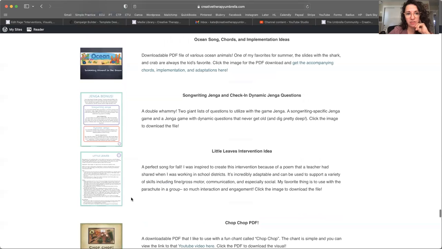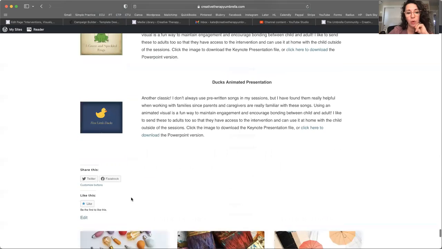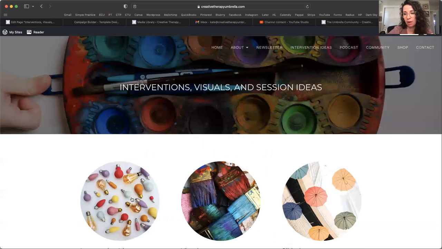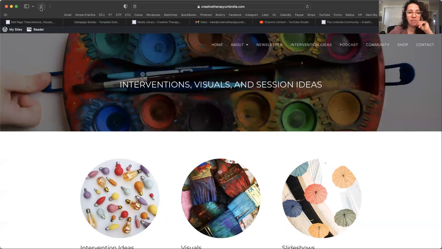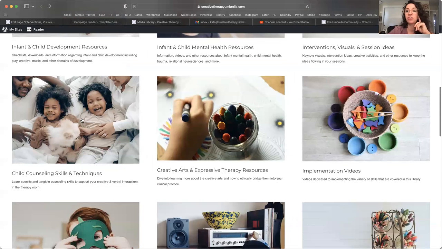You'll see lots of different things down here too. These are some older visuals, some slideshows as well. And this is added to every single month. So loads more stuff will get added in, which is why the community tends to go up in price, because more and more resources are added every month.